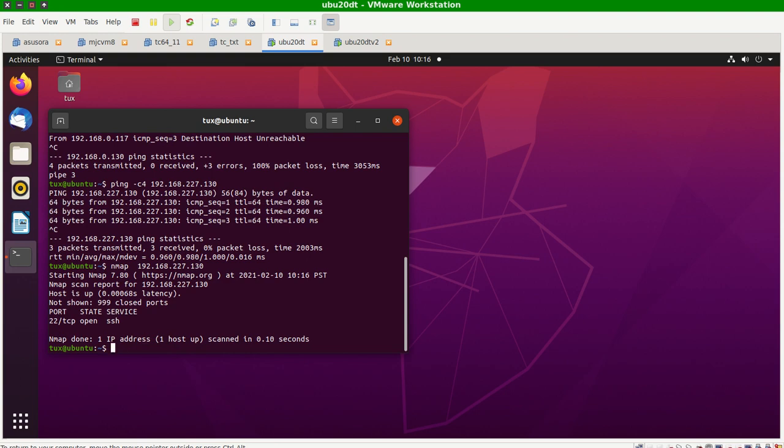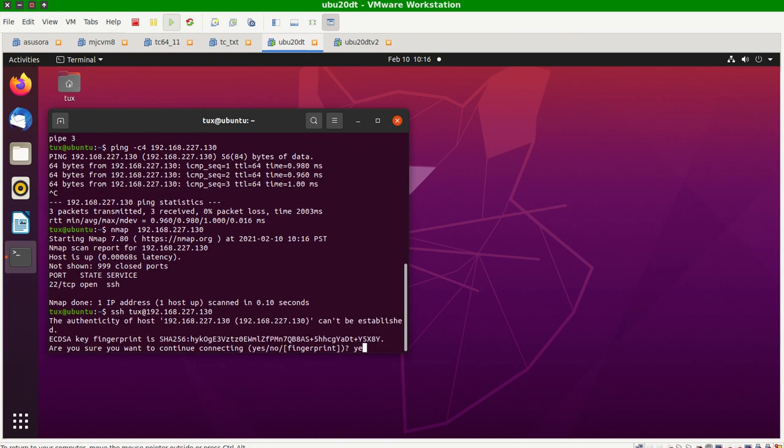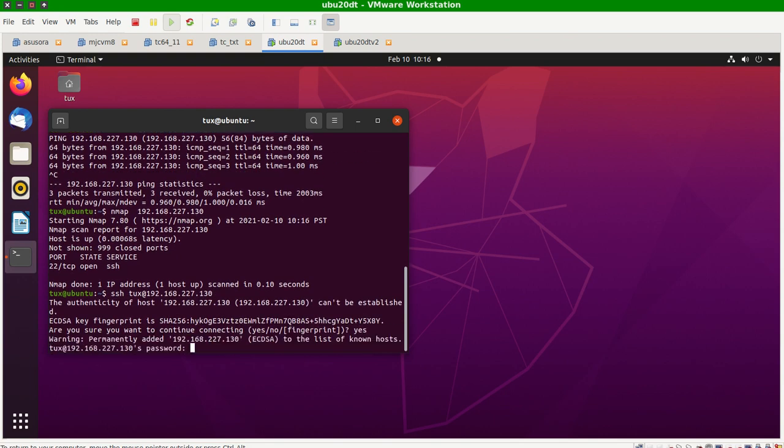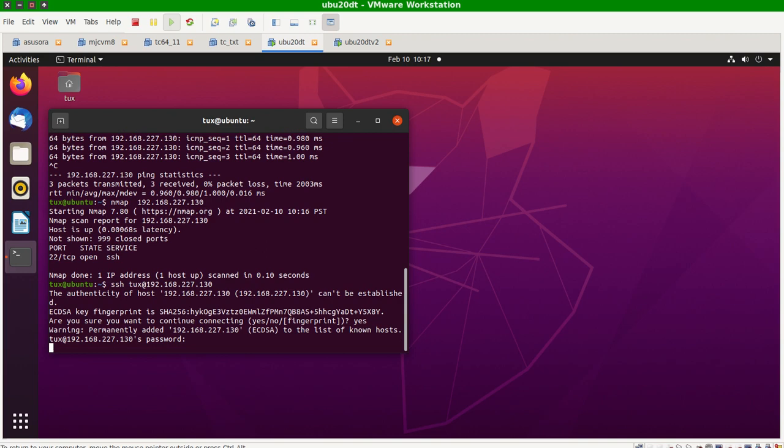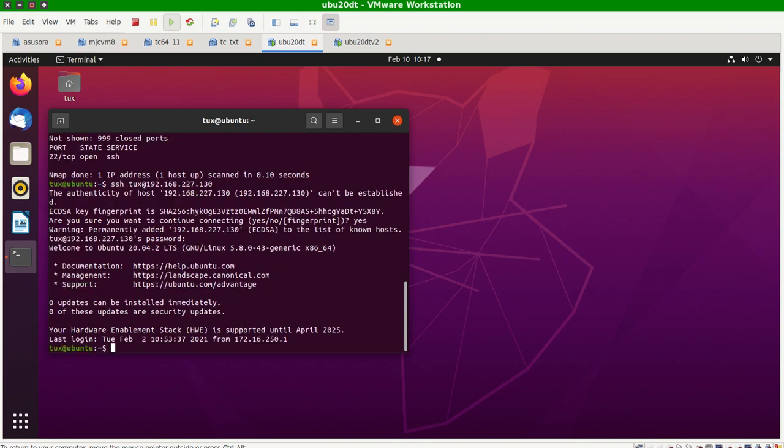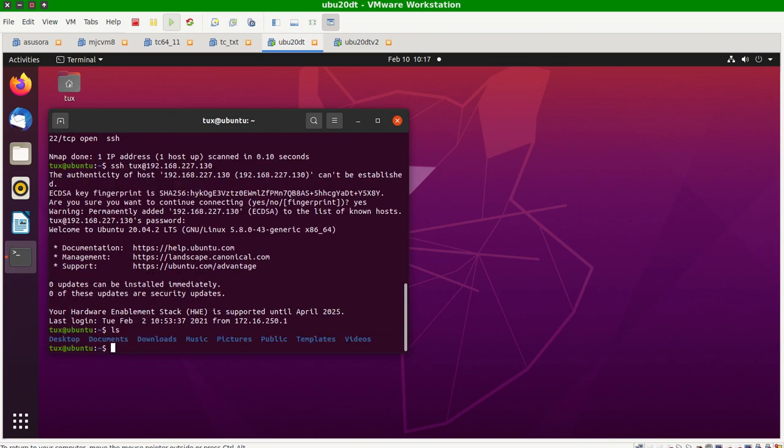So I can now SSH to tux at, what was my address? 192.168.227.130. Yes, VMware 12. There it is. I am now on my secondary host.